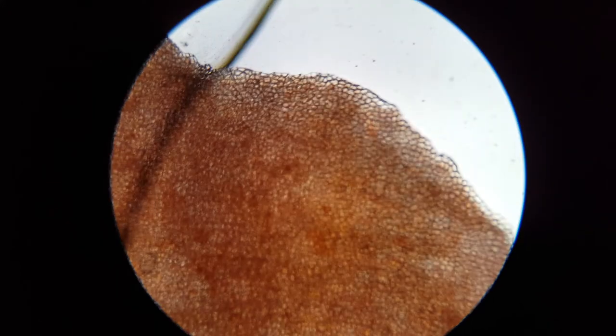As I was telling a student yesterday, when in doubt, start all over again, and that would be with the stage as high as possible. I'm actually not starting all over here, but this is looking at the skin of a red pepper, and I tried to get it as thin as I possibly could. Ideally, it's a single cell thick.